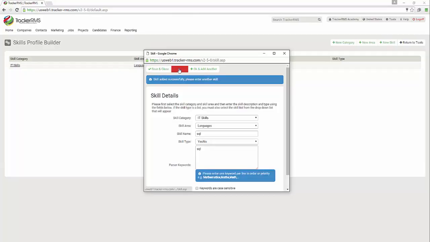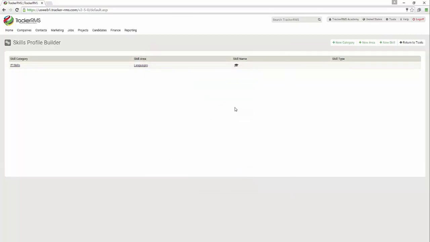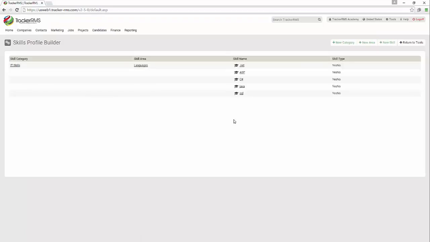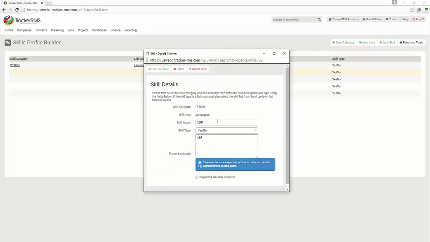We can also just hit Cancel, which you'll notice that when you leave the page here, they won't be showing. But if I hit F5 to refresh my screen, we'll see all of those will now appear, and we'll start to build out our skill tree. So let's say we wanted to go in and change one of those. I can open up that individual skill, and I could either remove those parser keywords if we found out that we're getting a lot of people skilled up that we don't want, or I can add in additional words right from here. I can also delete that skill by hitting delete.